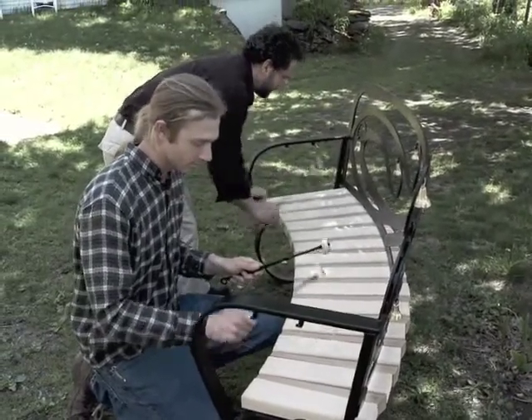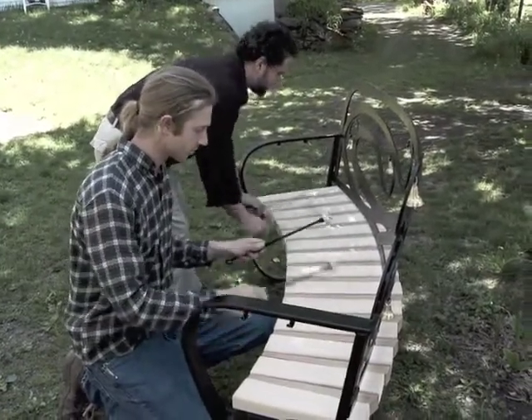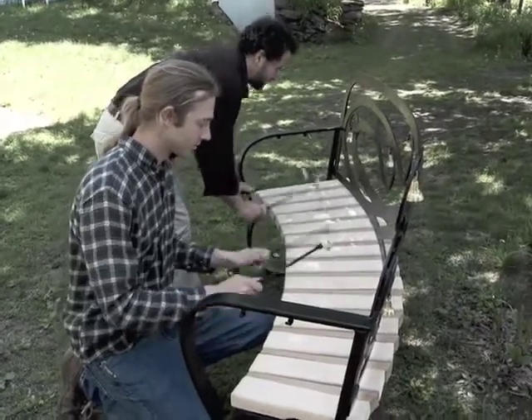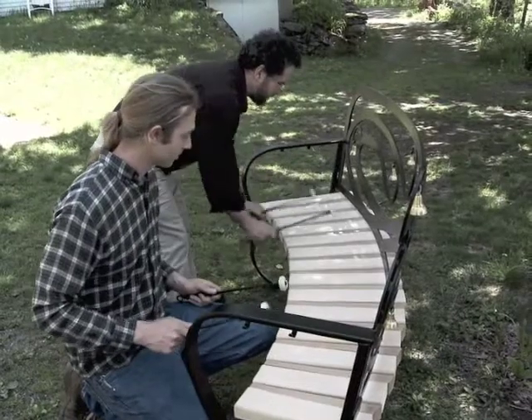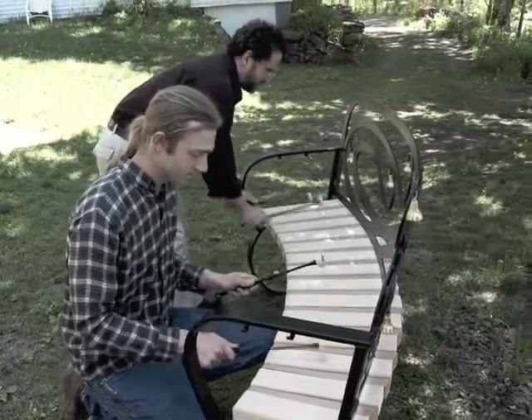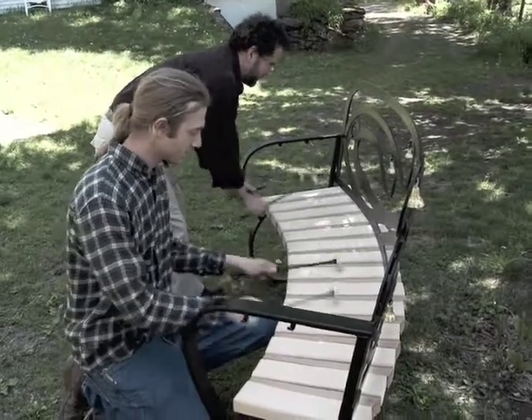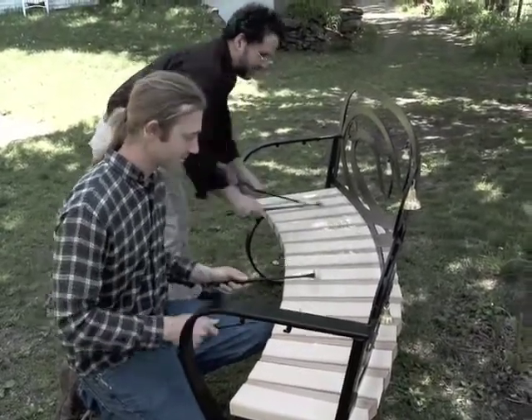Our public benches are built to be safe. They're meant to be able to be used by all people of all ages. They are at a level where they're wheelchair accessible, so it's really important to us that people of all abilities can have access to this. We make these to be precise musical instruments.